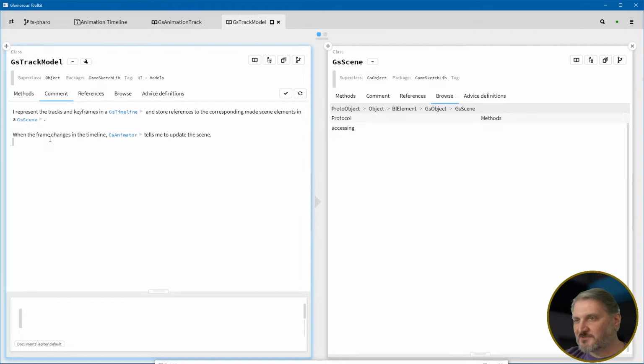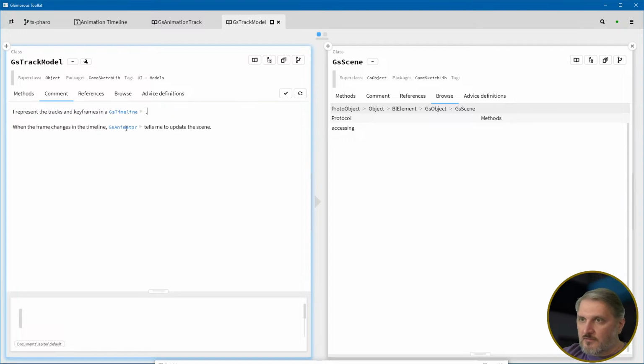Is that right? Is that a sensible thing to do? Or rather, maybe I don't store the references here. That's what GsAnimator should do. GsAnimator should do that.